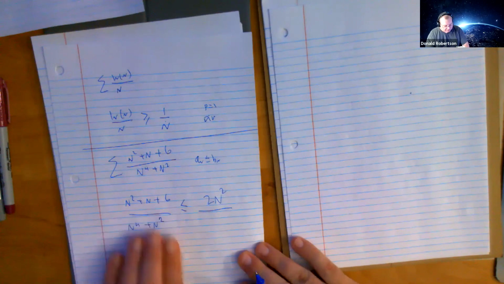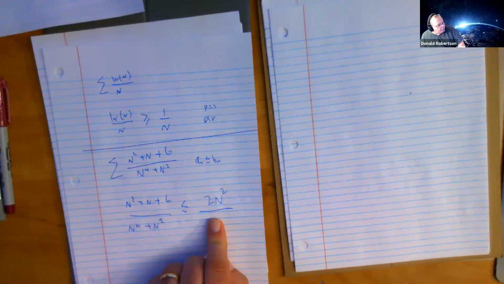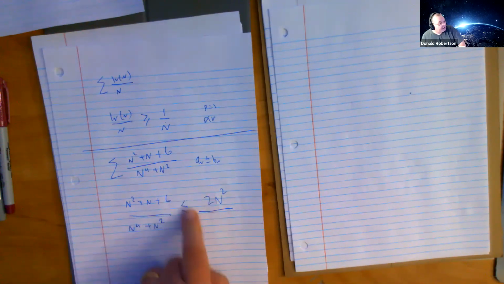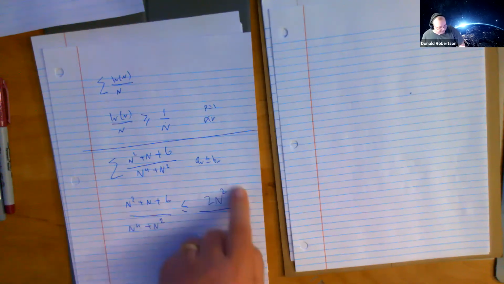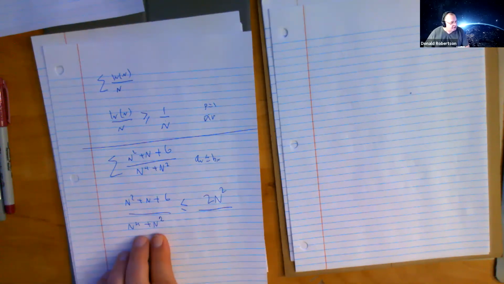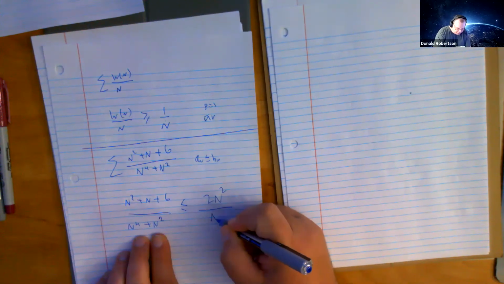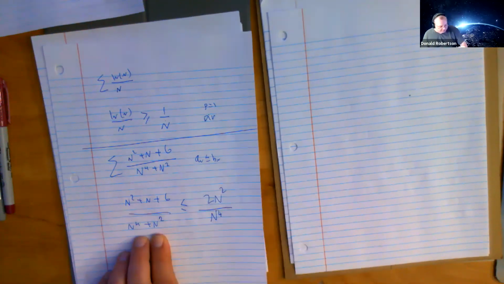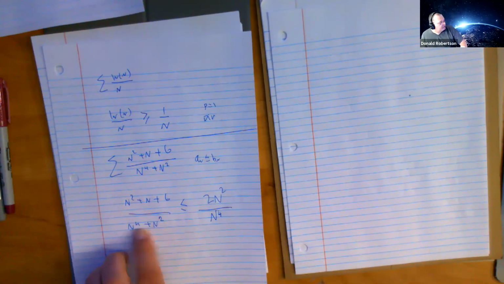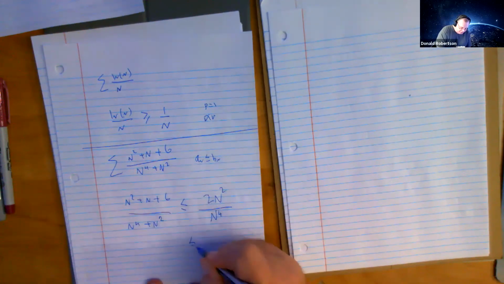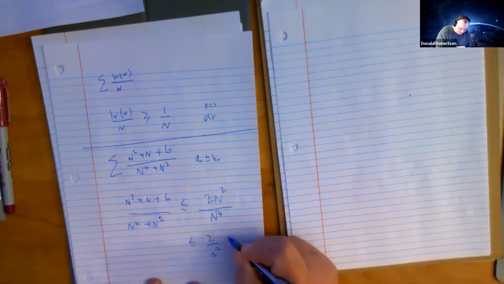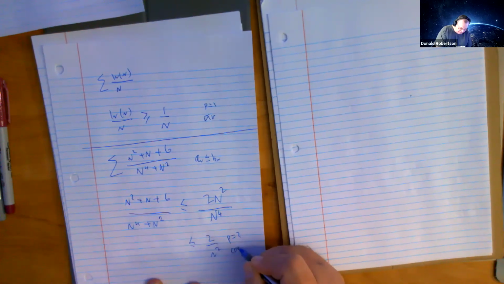Now, what do I need to do at the bottom to make the fraction bigger? It's a contradiction, but it's true. Don't you have to make the bottom term smaller to make a fraction bigger? So take this fella and make him smaller. Would you agree just making n to the 4 is smaller than this guy? And if you tidy this up, don't you get a p series, which is 2, and now it converges?